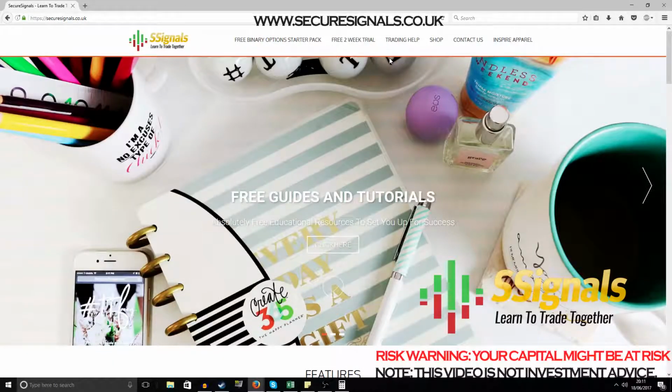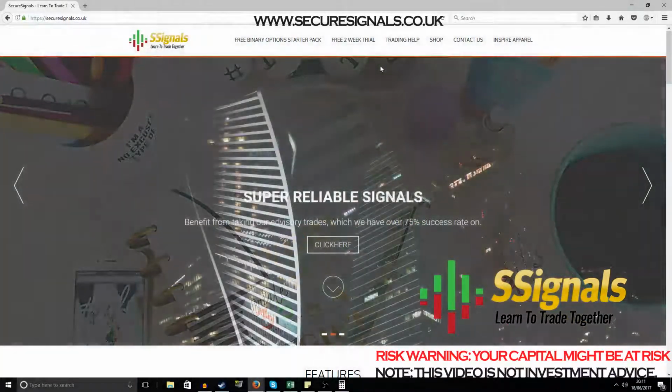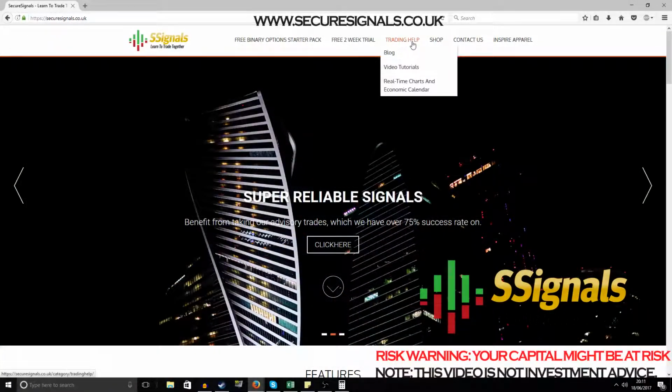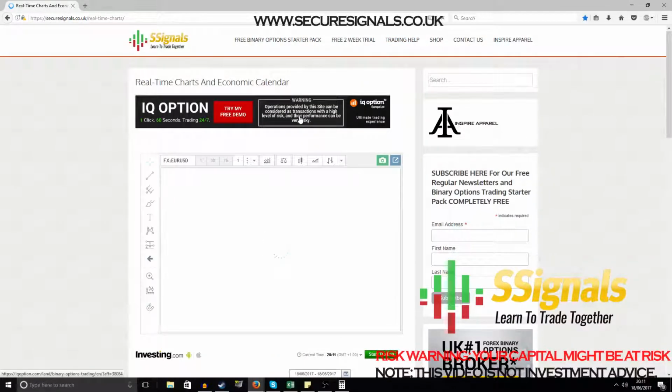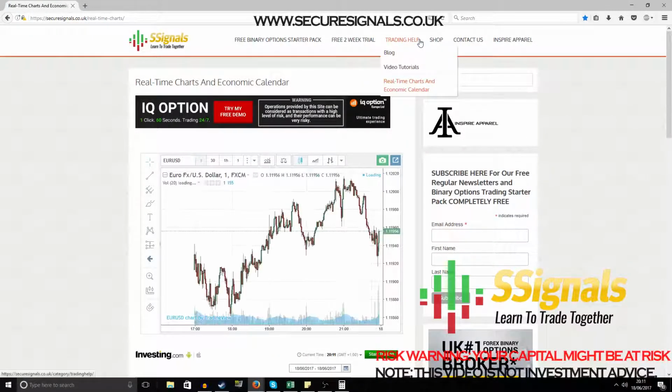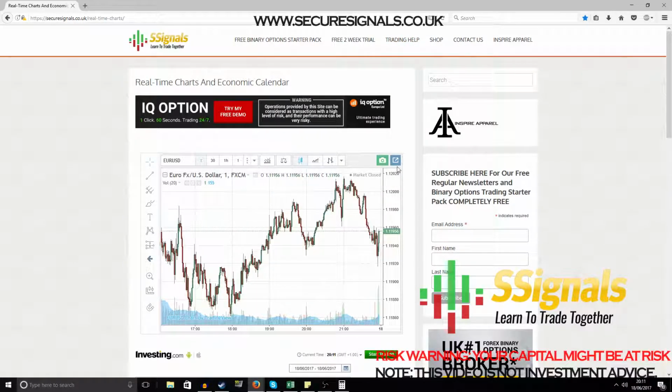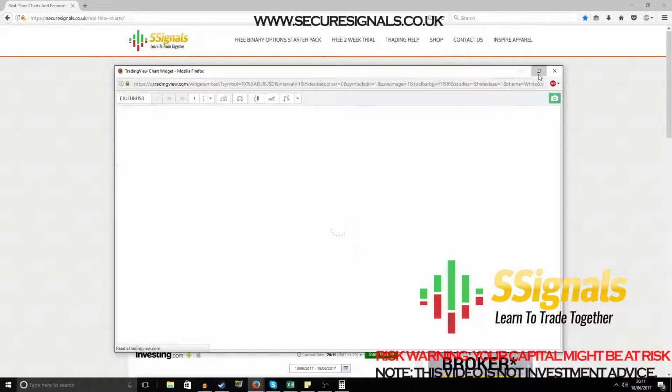I'm just going to quickly show you a nice little method to implement some trades with. If I just go on my charts quickly, if you go on Secure Signals, on the Trading Hub, you can find a set of charts if you can't have access to things such as freestockcharts.com or MT4, etc. This will work on your phone, mobile, anywhere. So if I just open the chart bigger.